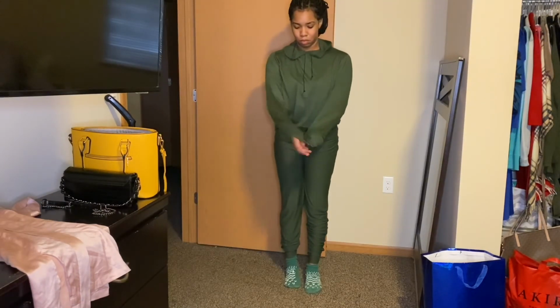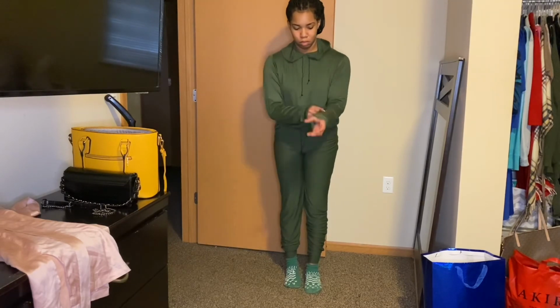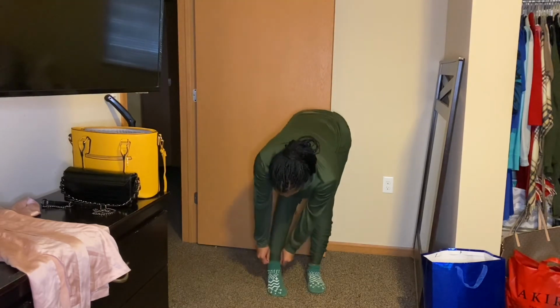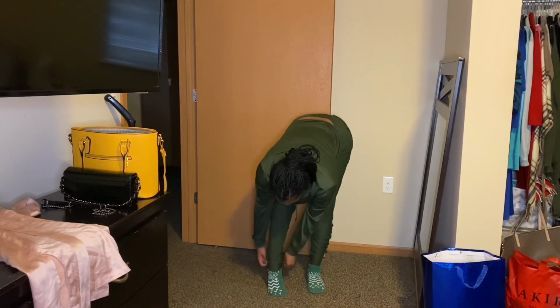I like for my hoodies to have long sleeves and my pants to have long pant legs so that I can adjust how it fits. I also take this time to assess any areas to see if I need to tighten anything.